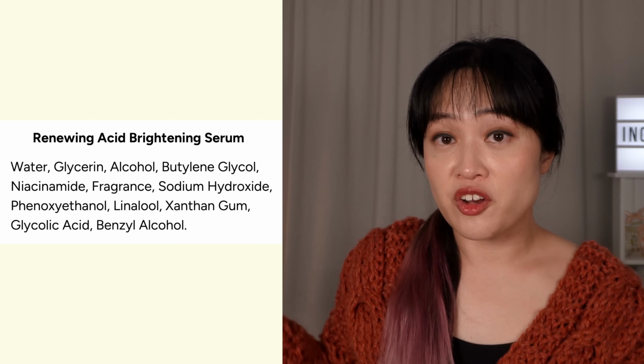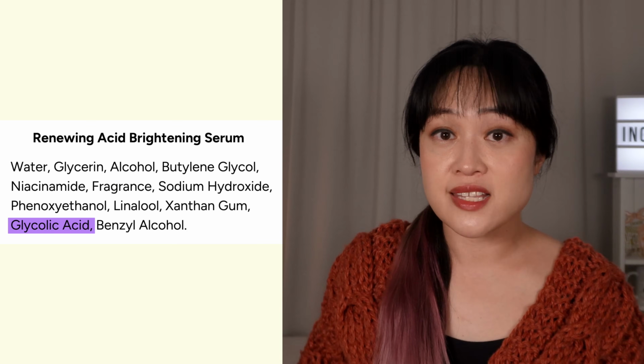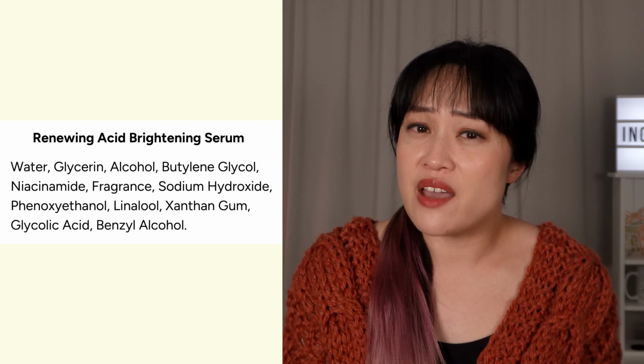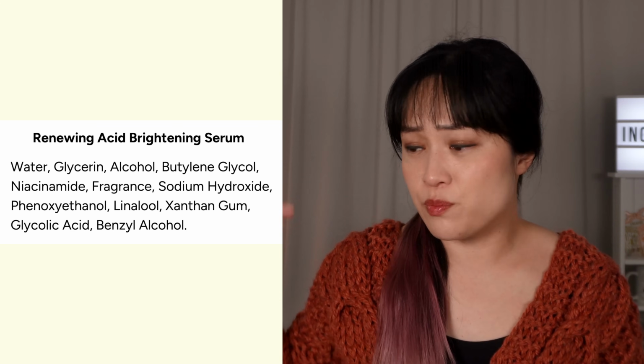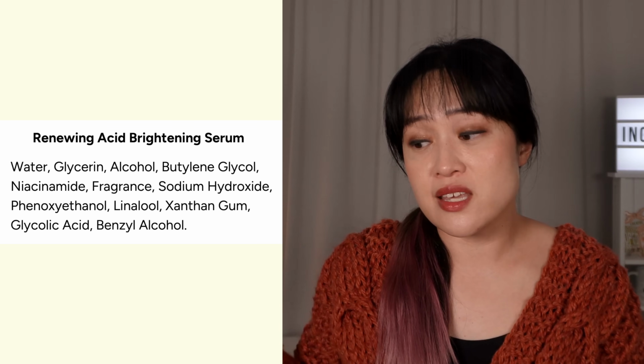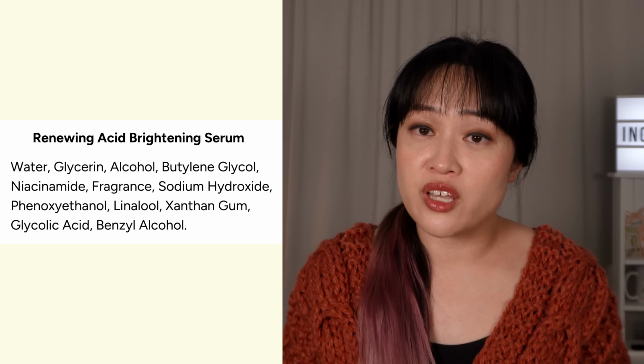So let's say you see an ingredient list that looks like this with glycolic acid under phenoxyethanol. For glycolic acid, you usually want that at maybe 5 or 10%. So this is below a whole bunch of ingredients that are usually at 1% or less. That means this probably wouldn't be a very good chemical exfoliant.